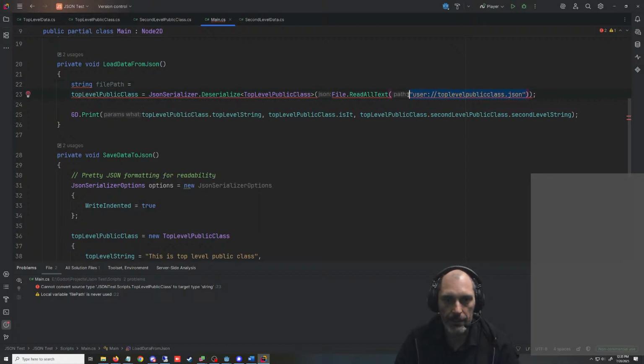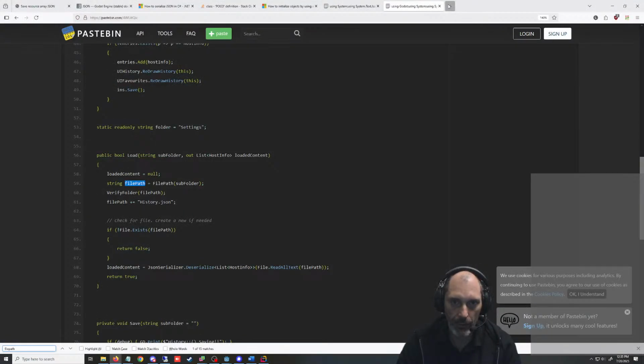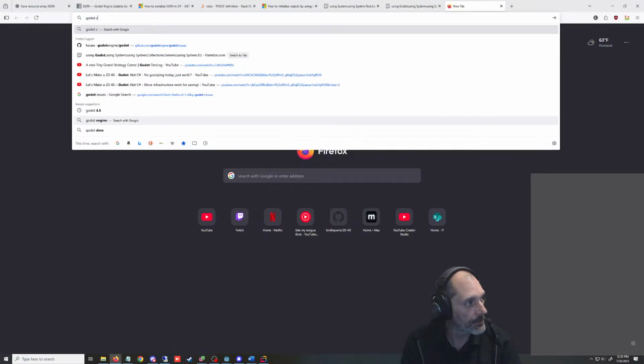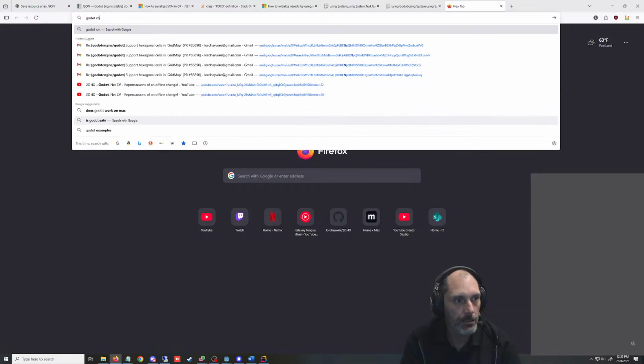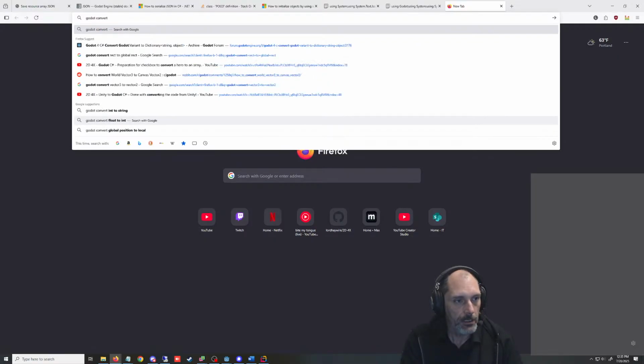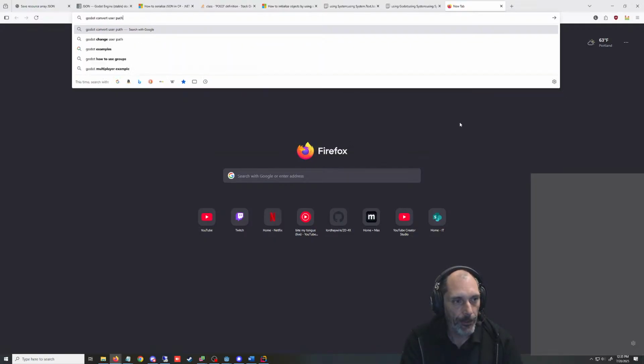There's a way to do this, it's like a path thing. Convert, and I did it a long time ago for something else. Convert user path.